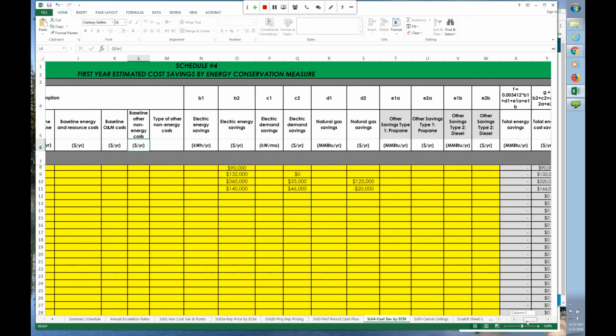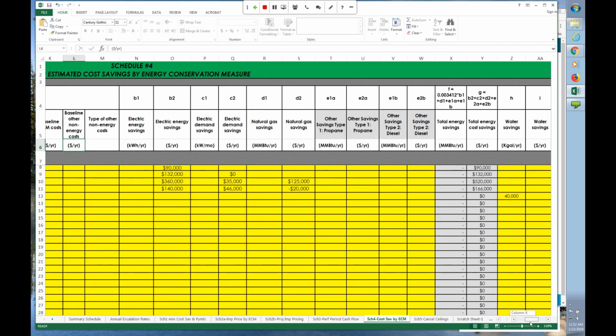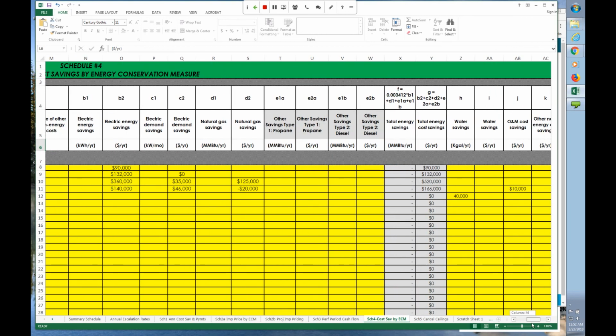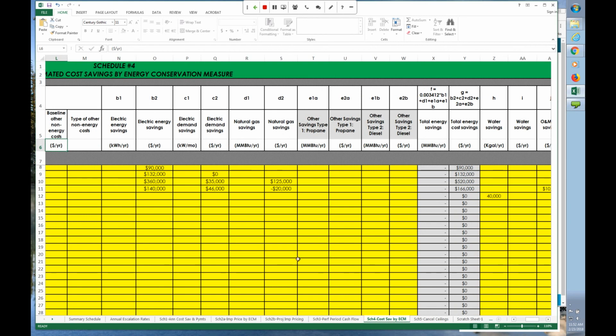Then over here we have the savings. We've got, first of all, the energy savings in one section and then the non-energy savings in another. So here's where you enter the estimated first-year resource savings for electric, and then the cost savings, and then each of the different resource types has a resource amount and a cost amount that you can fill in.